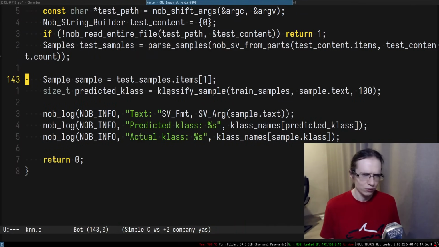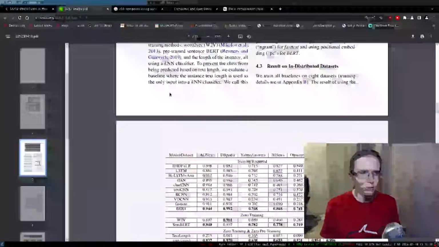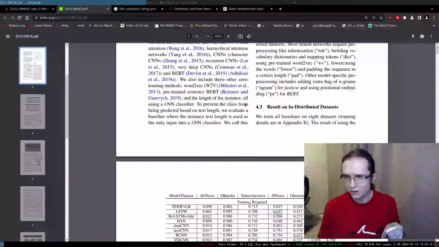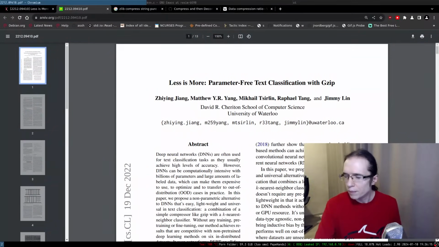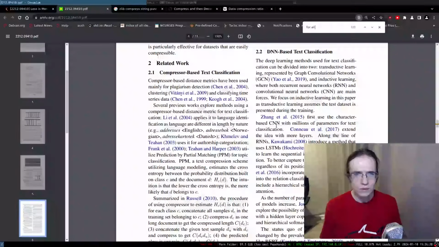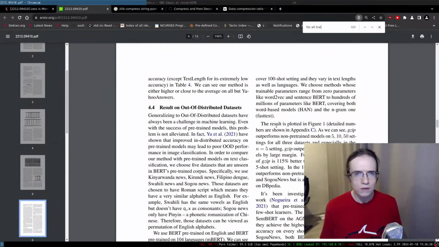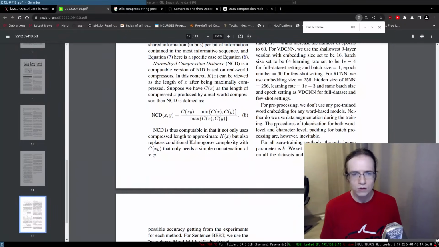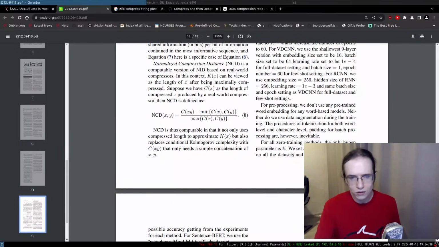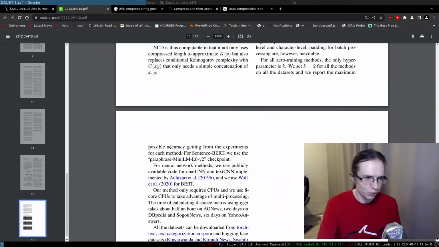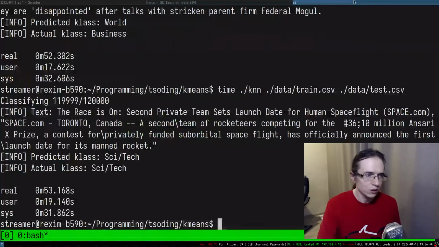Let me do Control F to make sure that it's actually there. For all zero training methods, the only hyperparameter is k, and we report the maximum possible accuracy getting from the experiments of each. Okay.